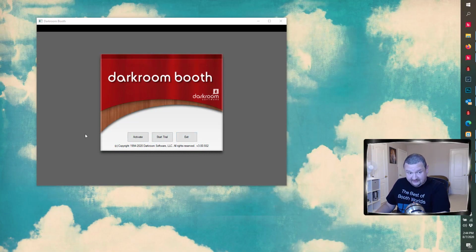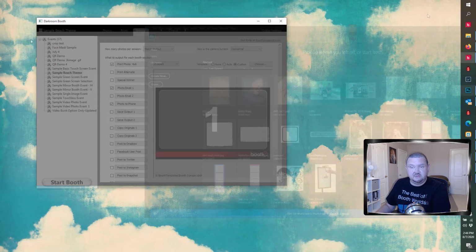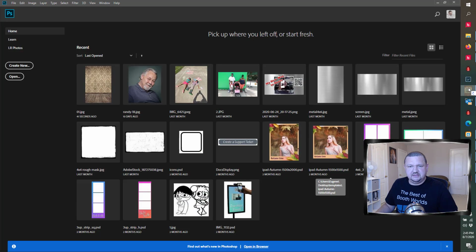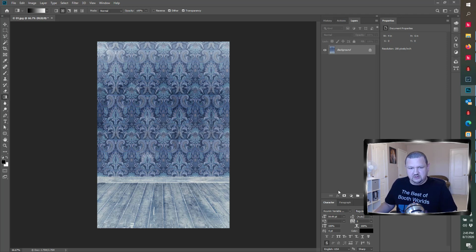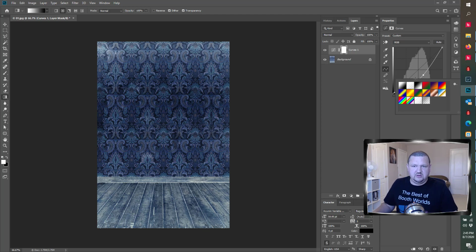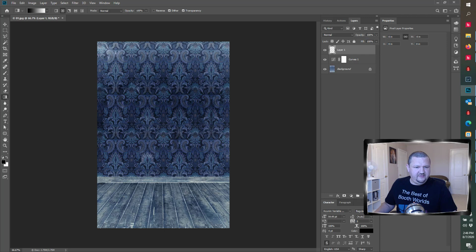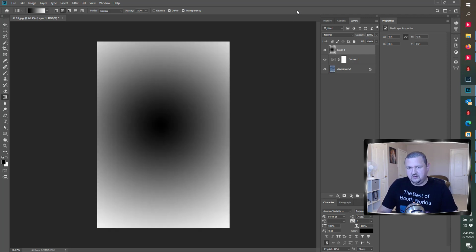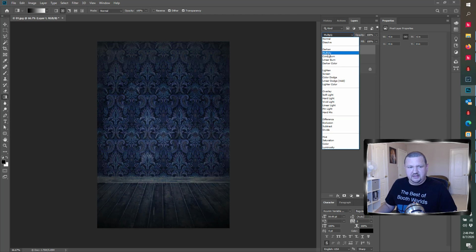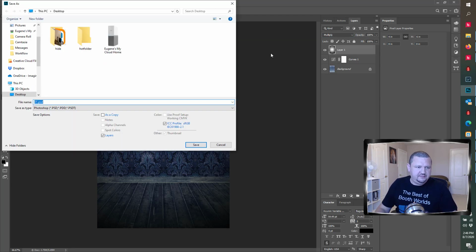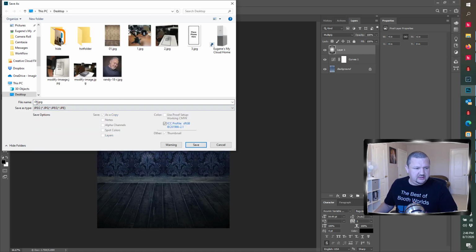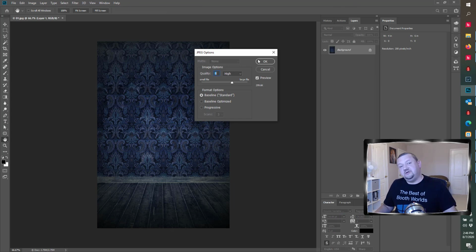Here you can see that I have an unlicensed version. I'm going to go ahead and start trial, continue trial. Okay, here we go. We have an image. Let's go ahead and drop this into Photoshop. We'll make it a little bit spooky. Invert it. We'll do a curves adjustment, and then add a little bit of a vignette. And we'll go multiply so it's nice and dark looking. Okay, and then we're going to go ahead and save that as a JPEG. I know this really isn't a Photoshop tutorial, but I just wanted to show you that for some of you using Photoshop, this is the type of thing you'll be doing.